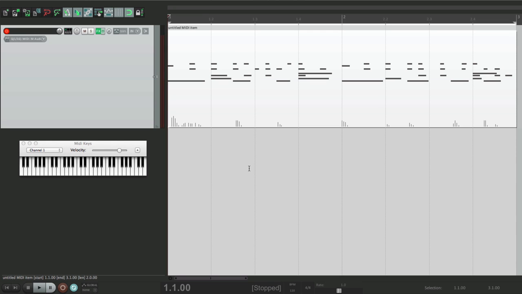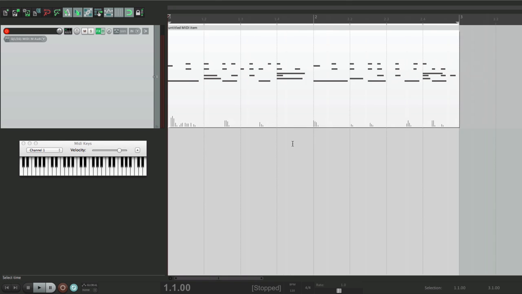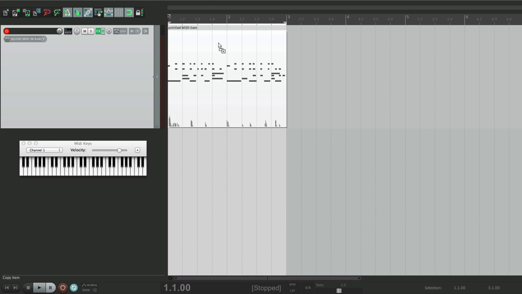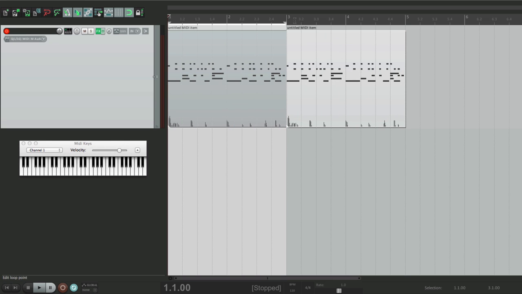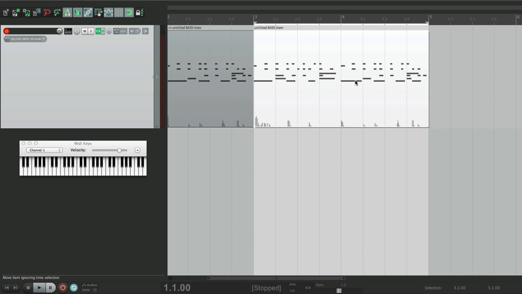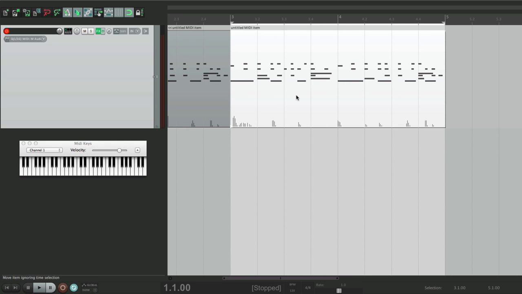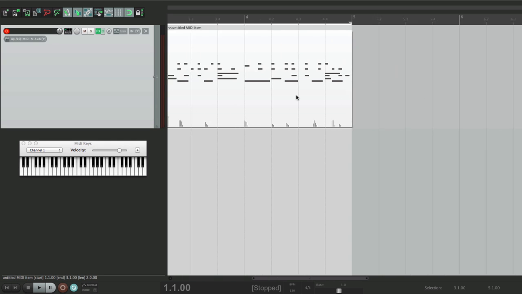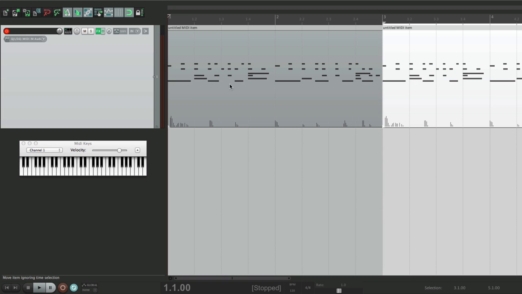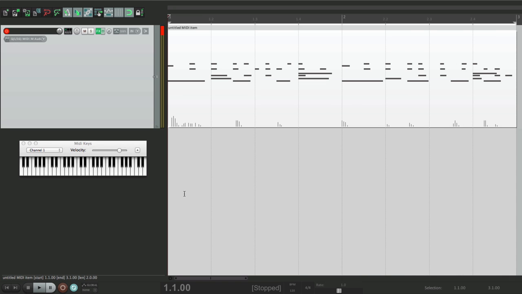Pretty cool. And when we're done with this part, at least this section, we can copy it to the next section and adjust it. So we can go out here, move it over to this spot, select this instead, and we can adjust it. Maybe change the kick part or the snare part. And we still have the old one right here. So we can work in sections and build verses and choruses and build our drum part section by section. So anyway, that's how we could do drum machine style recording in Reaper.